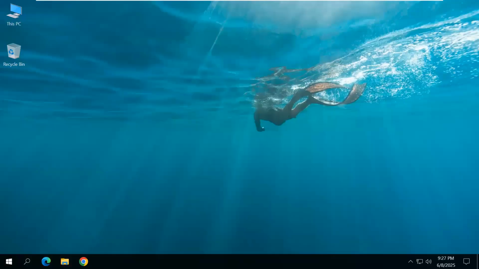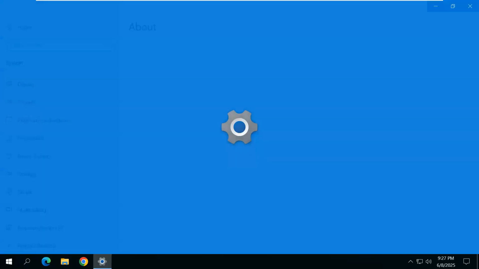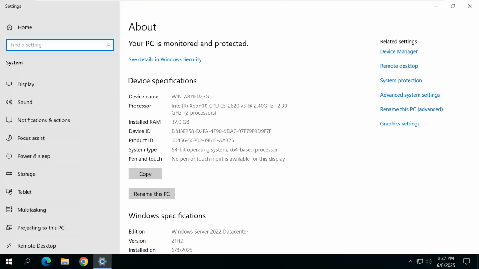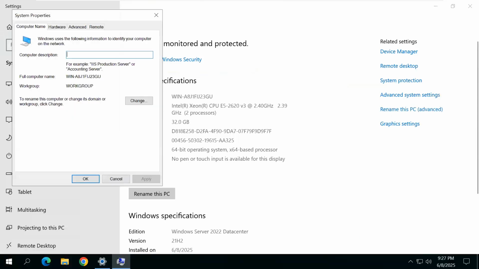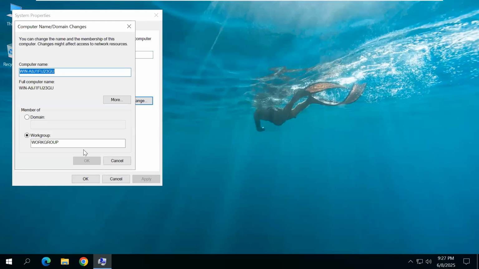Now, how to change your system computer name. Select this PC, right click and click properties. Here rename this PC is there, click this one and close this one and click change here. Here this is the present system computer name.